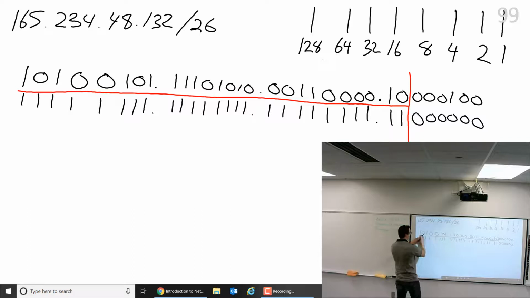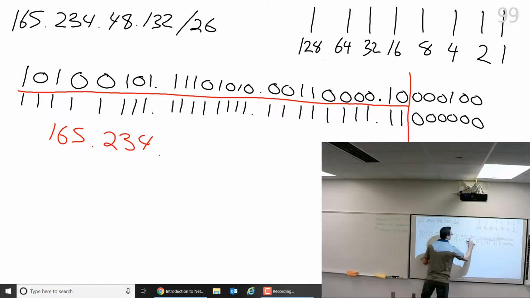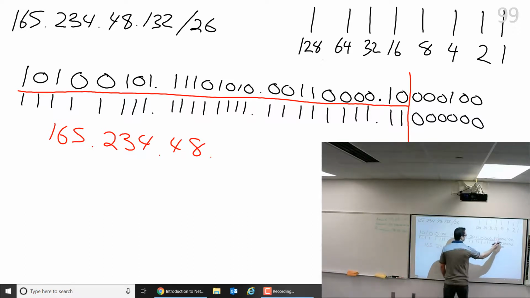So let me just convert that back. That's 165. Convert this back. That's 234. This number here is 48. And then this number here, because I have just the 1, so it's 128.